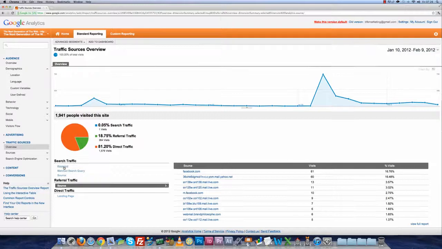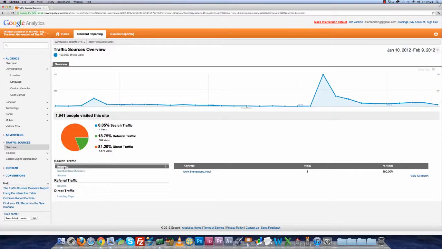And one last thing, and this will be very big for you. You want to find out what keywords people are using to try and find you on the internet. So as you can see here, the only keyword that they're using is www.thenewweb.mobi. But usually for your website, there'll be a lot of people using different keywords, and you can see here what they're finding you for. And if you're not in spot number 1 for that keyword, then you really want to work on that keyword, because you know 100% that people are using that keyword to try and find you on Google, Yahoo, or Bing. So this is very valuable information that you're going to get once you've installed this tracking code.